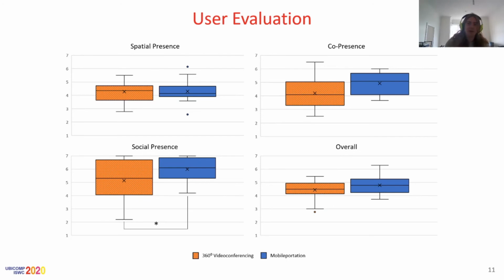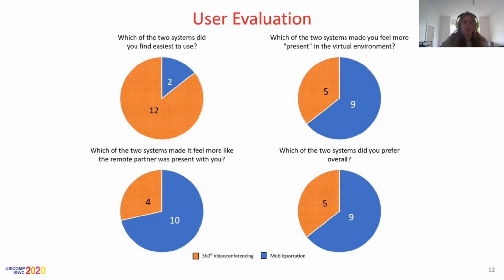We had people complaining when they went back to 360-degree video conferencing that it was just too passive an experience. They felt like they were just watching a video. But when they were walking around in the 3D, and they felt like they were really engaging with that space, they were really having a rich conversation. And that showed through in our preference ratings. We asked people which system they preferred for various forms of presence, and there was a tendency to prefer our system just because people felt more engaged. They had a richer conversation than they would with just 360 video conferencing.